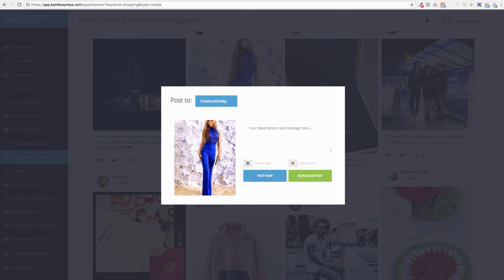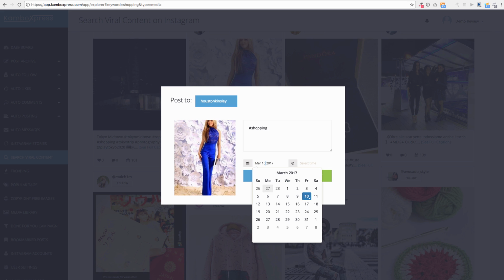So say for example we're ready to post. What we could then do is we could go ahead, type in our description. We can add in some hashtags. Hashtags are how Instagram determines where an image should show up over Instagram when people search for it. So if we were to go hashtag shopping, for example, it's going to go ahead and it's going to categorize it. So when people search shopping in Instagram, our image is going to show up for that topic. And that's one of the ways that people use to generate traffic over Instagram.